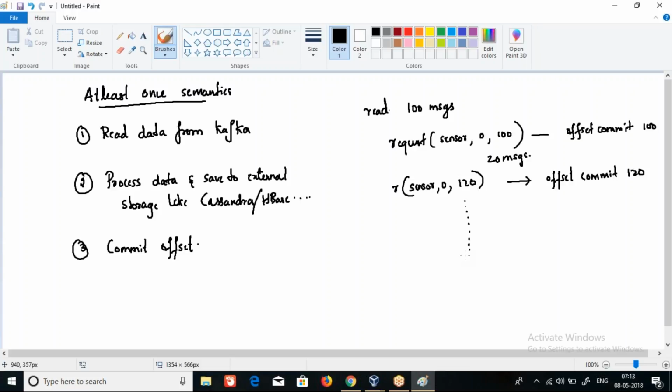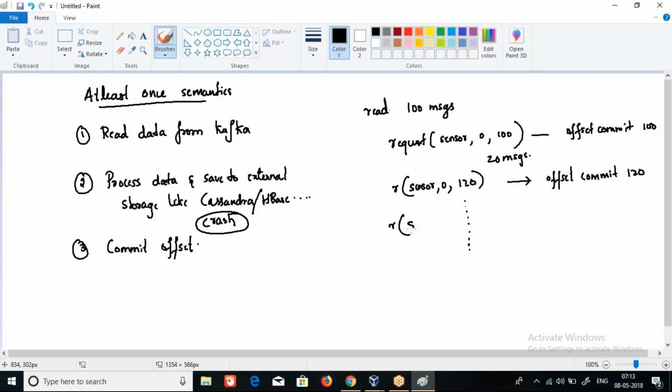Now it may happen that after processing the data and saving it to HBase or Cassandra, you crash after the second step. Your Spark application may crash after processing the data, and since it crashed, it was not able to commit.